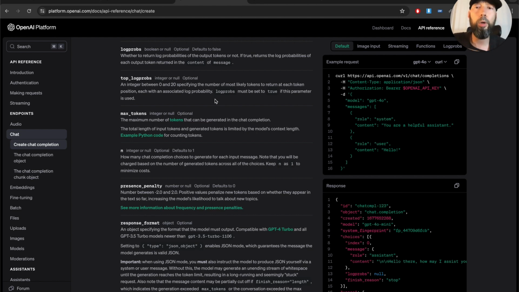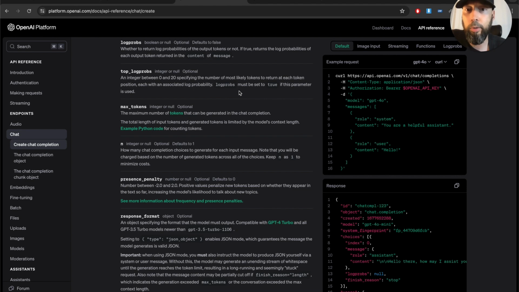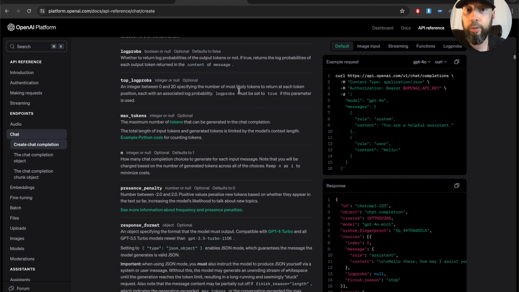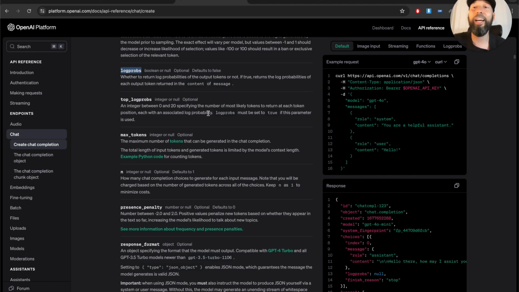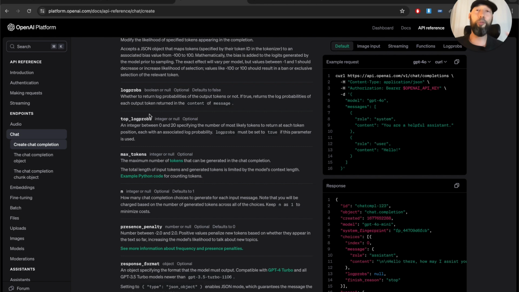So I don't want to see everything, I only want like the 10 most likely tokens here. So logprobs must be set to true. Okay, so logprobs is a boolean, like true or false. Yep, got it. So when you go through the API and you're reading the next parameters, often you understand the previous one better.